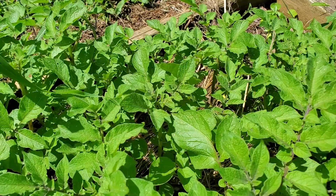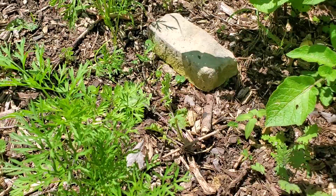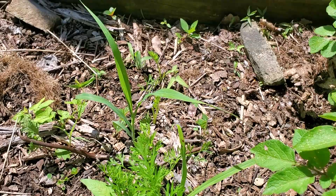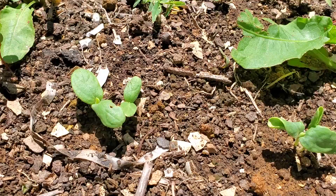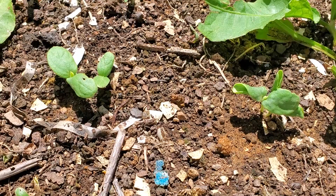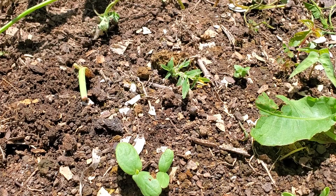Over here we've got a few little carrots going — they didn't produce as much as I was hoping. I believe a rabbit came in here and ate some of the tops off a few of them, which is a little frustrating but that's part of gardening. These little seedlings are melons coming up — a cantaloupe style musk melon.